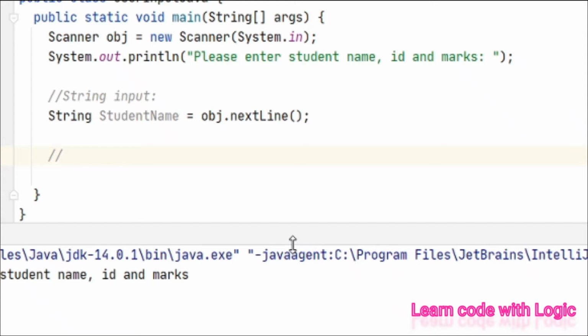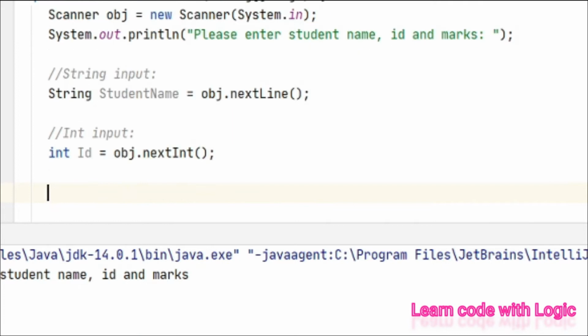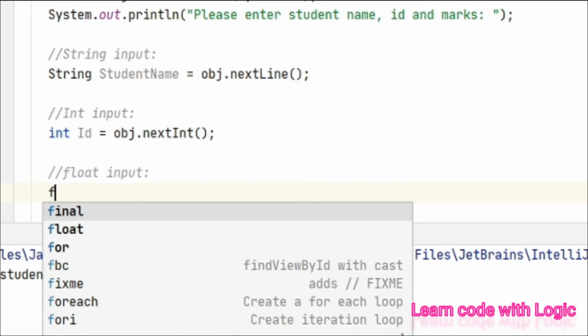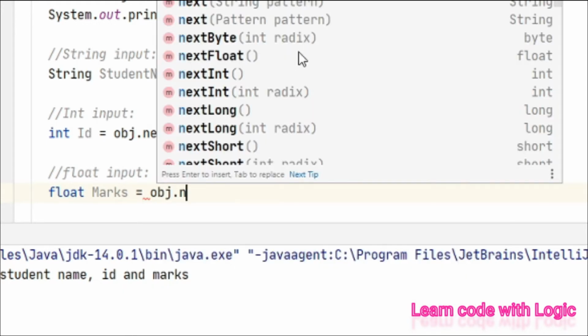Next one for integer: int id = obj.nextInt. The next one is for float: marks = obj.nextFloat.